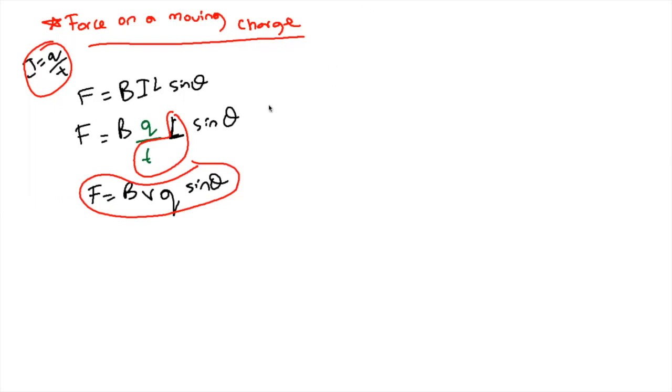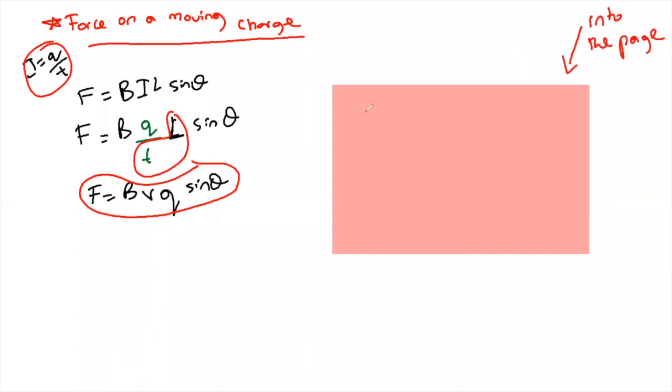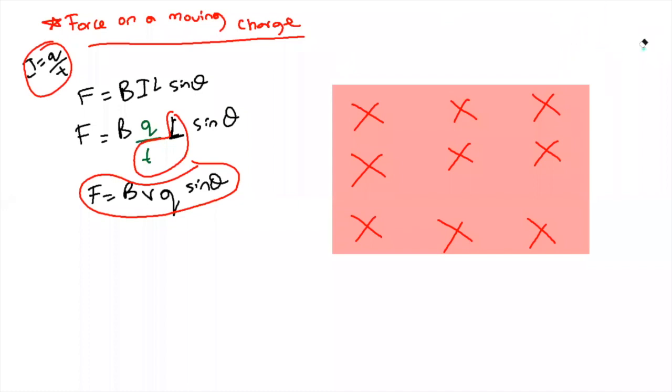Okay, now let's make a magnetic field. By the way, in the paper, they're not always going to make crosses and dots. They can make it like this, and they can say into the page. They're not always going to make these crosses because they ain't got time for that. They can just make it shaded and write into the page. So be prepared for that.